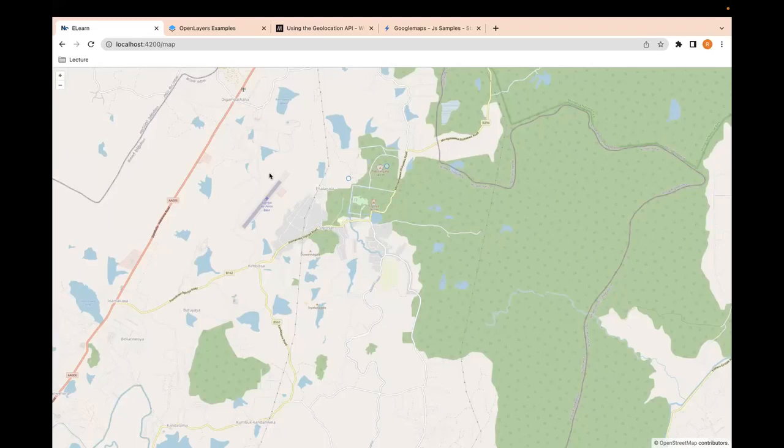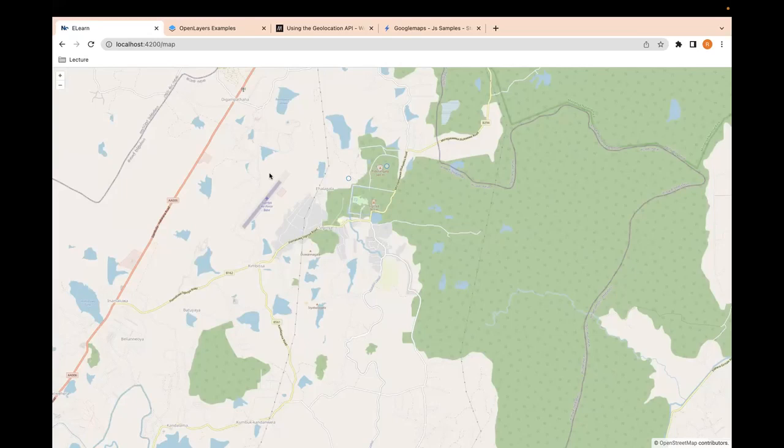Yes, sir. As I understand, for laptop and desktop, it does not give an accurate location. Yeah, that's fine. As long as you can get some sort of location, that is totally fine. Since this is mobile related stuff, you should always go from your mobile phone and test this out. Okay.